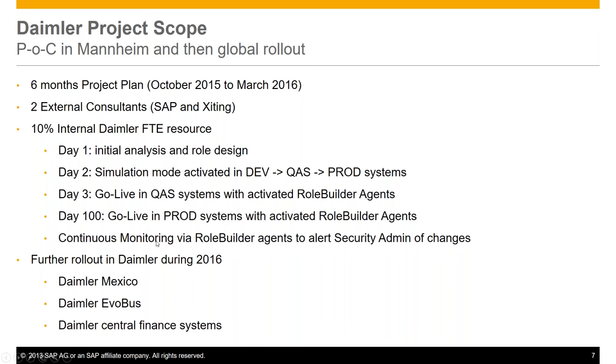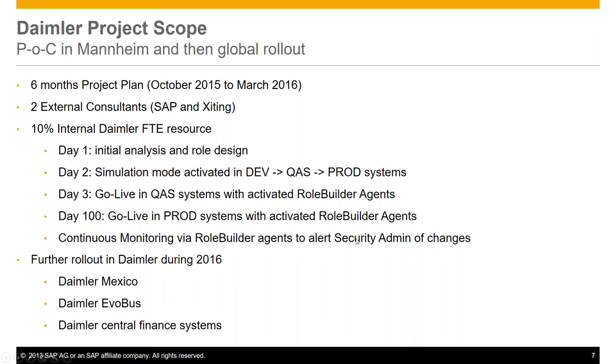Others, which are much more complicated scenarios, such as IDOC processing, which has month-end dependencies, or something where the user can influence what is going to be called, were much more complicated, and we simply had to give them more time. But it was very low effort because the simulation mode did most of the work for us.